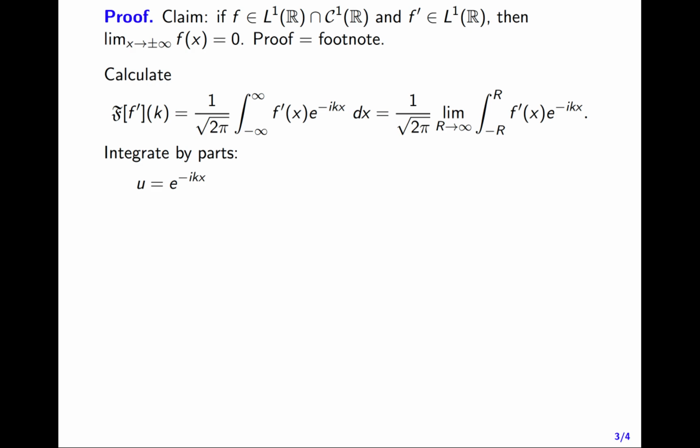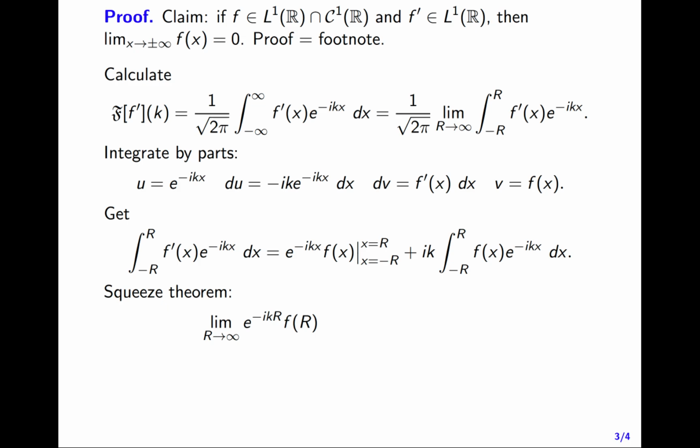So let's integrate by parts on this last integral on the right here. We'll put u equal to e to the minus ikx. du then is minus ik e to the minus ikx dx. dv is f prime of x dx. And v is f of x. I don't really think there was any other choice here, because I'm only assuming that f is one time differentiable, so I can't put u equal to f prime and try to differentiate it twice. That would not lead to anything good or possible.